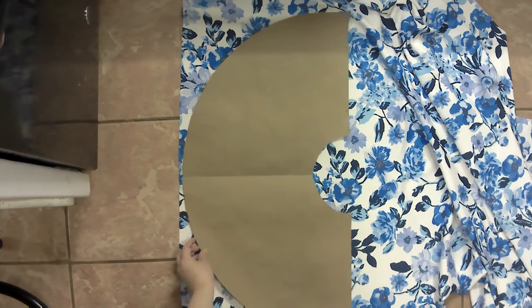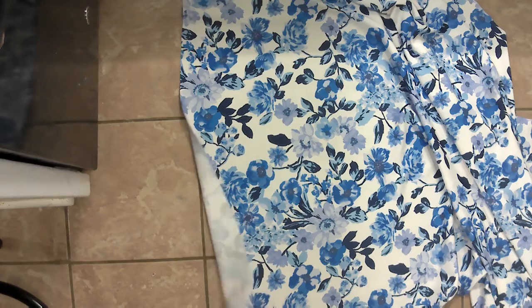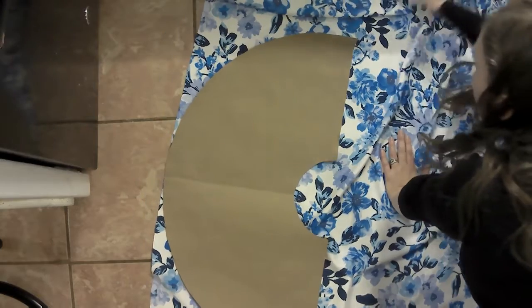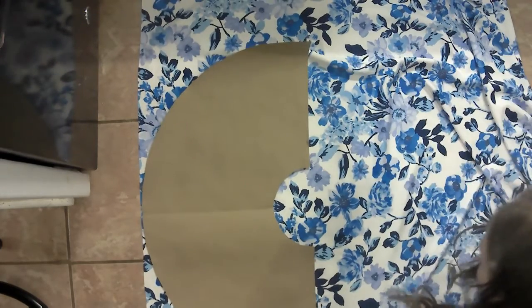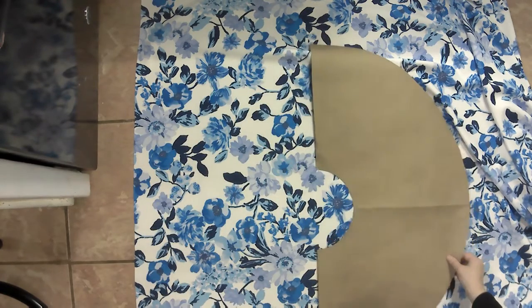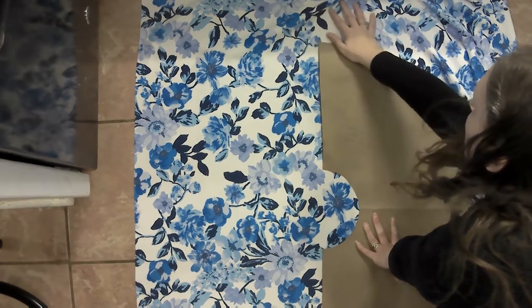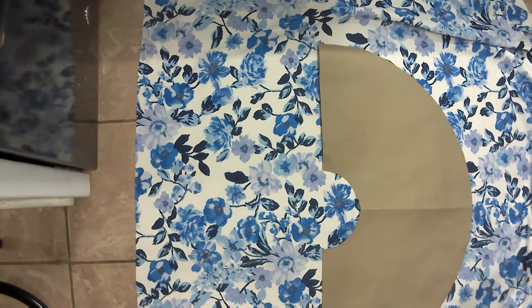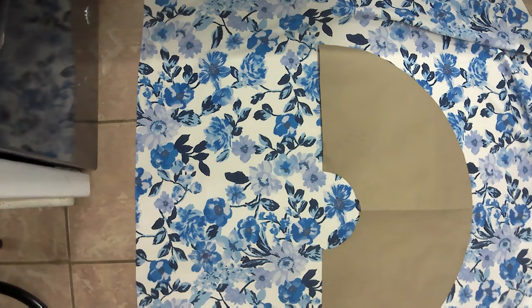Take your pattern and just lay it on there. And then you're going to want to take this and fold it, double it up right about here. So you put it in there, and actually just flip that pattern. Then we can cut this off because I've got a whole lot of fabric over here, and it'll be a lot easier to work with a smaller amount.